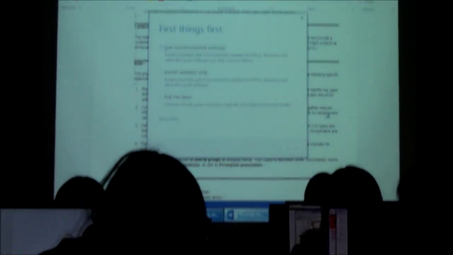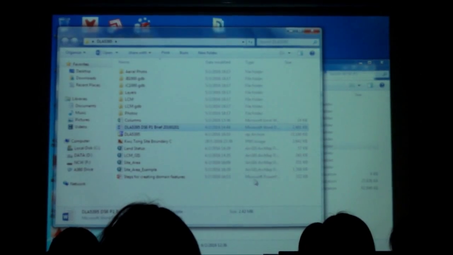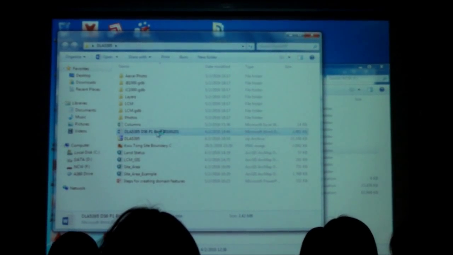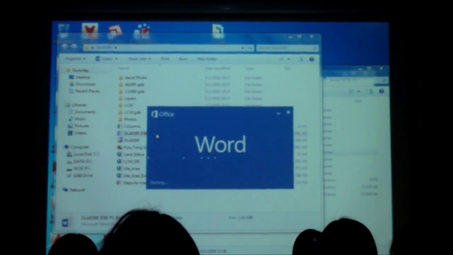Okay, so for your project brief, the reason why we want to have this GIS class today is because there's a pretty tight schedule in which you're supposed to do the site visit on February 16th.